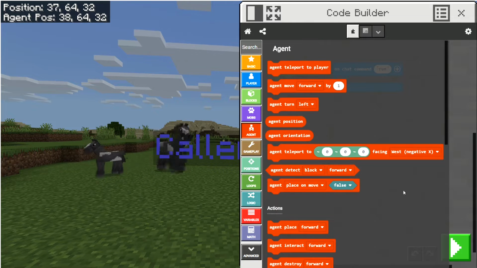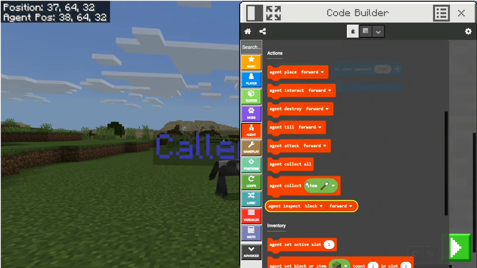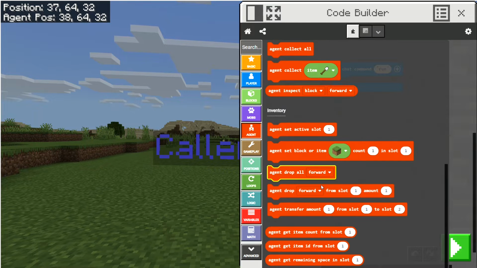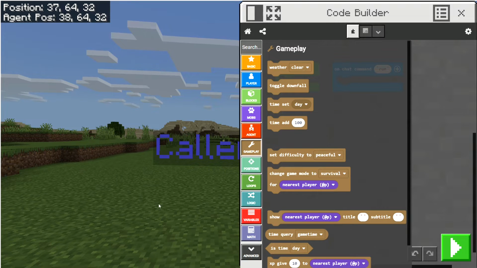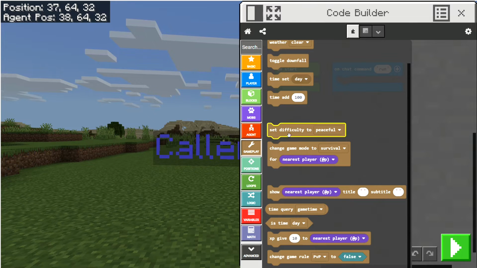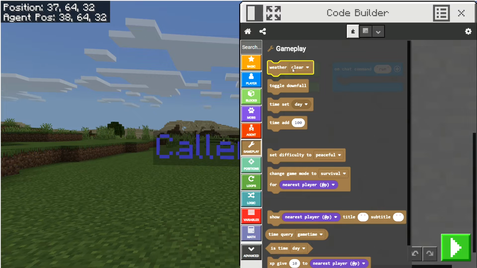Of course, you can move him using this, teleport the player. You can move, and it looks like he has some sort of inventory, which is pretty interesting. I wonder if you can make some kind of learning thing or whatever. So this is basically all the basic command stuff, like weather, XP, stuff you do in commands, positions.